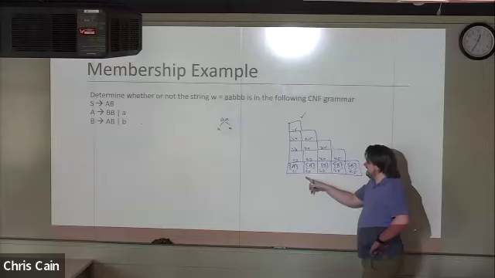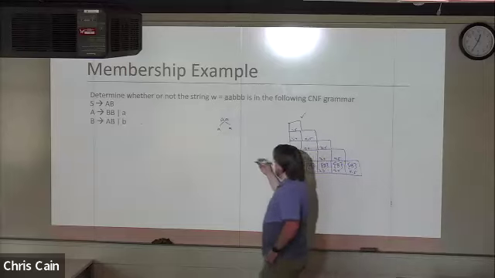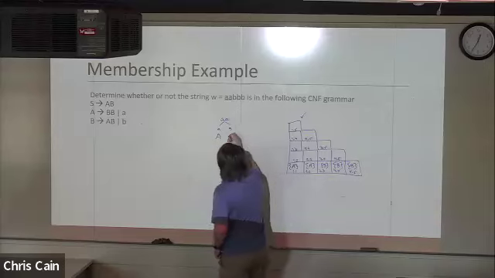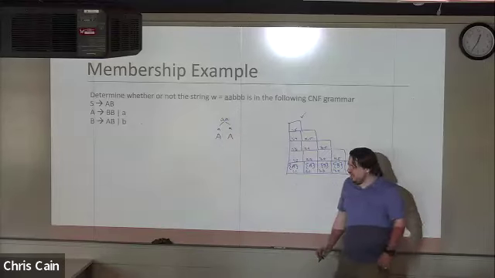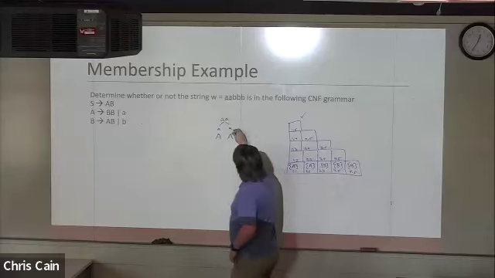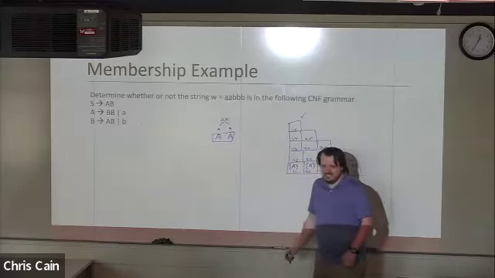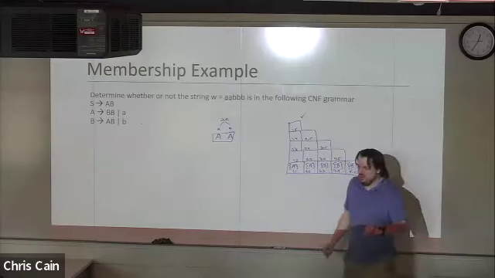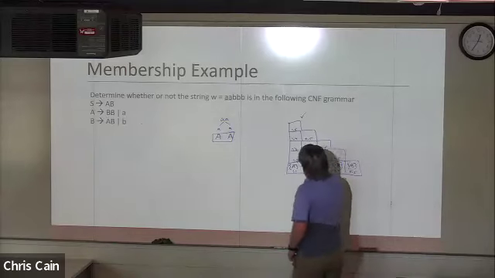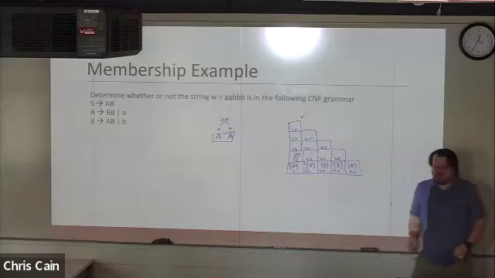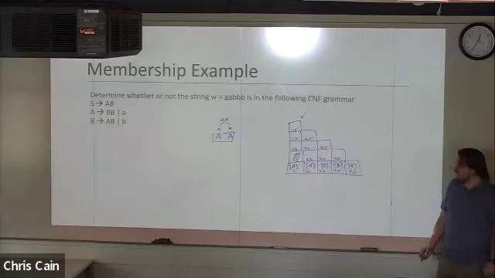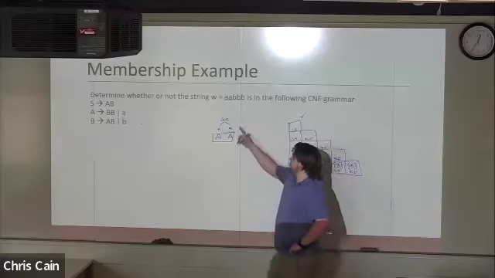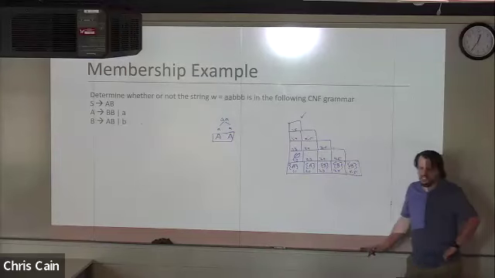So we need something that is capital A or capital A. The only way to produce this is via capital A. The only way to produce this is via capital A. So the right-hand side of a non-terminal that we are looking for is AA. Does AA appear as the right-hand side of any production in the grammar? No. The answer to this cell is the empty set. Nothing can generate a left-hand side and a right-hand side such that at that non-terminal, we could break it down to be able to produce this substring AA. Cannot be done.